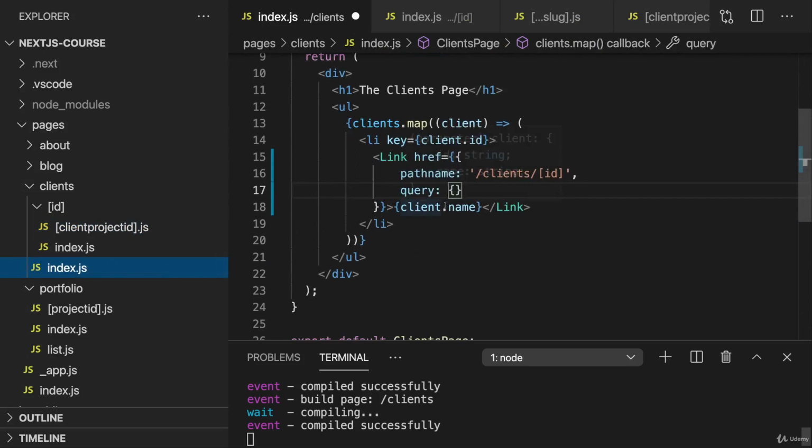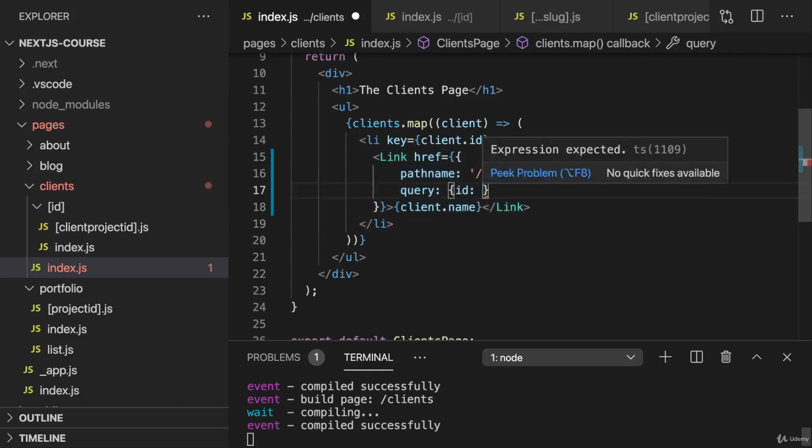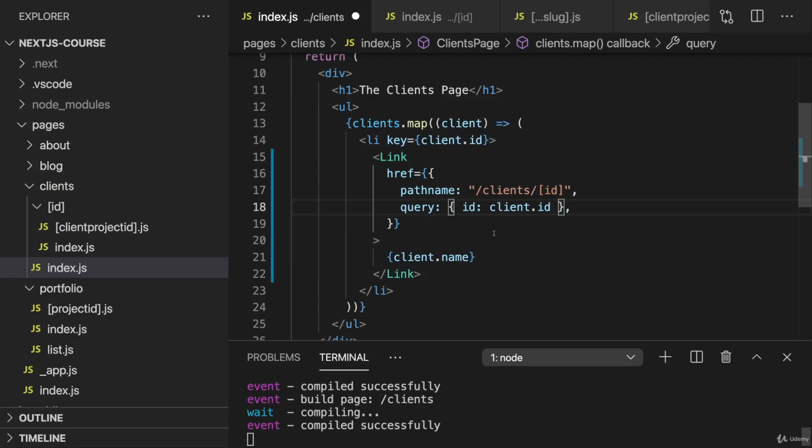And it's the same here when we define a link. We then have a key, which is our dynamic segment identifier, so id in this case, and then the concrete value for this concrete link which we're building here. So in this case, client.id. And that is then an alternative way of building that link.